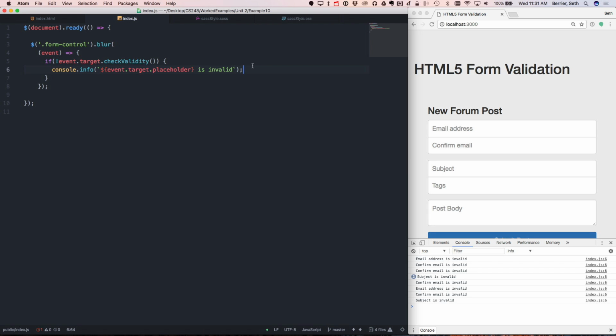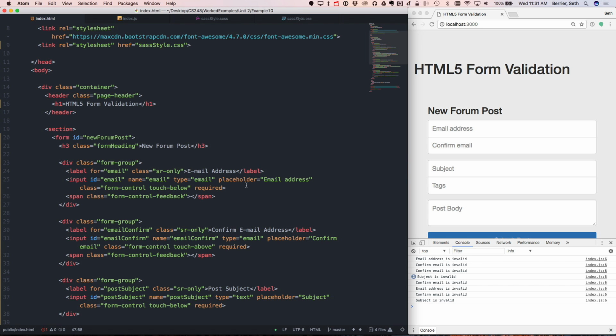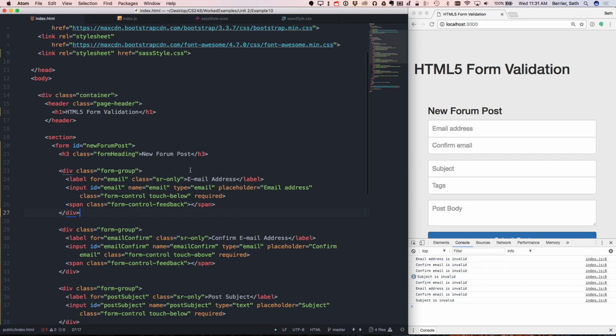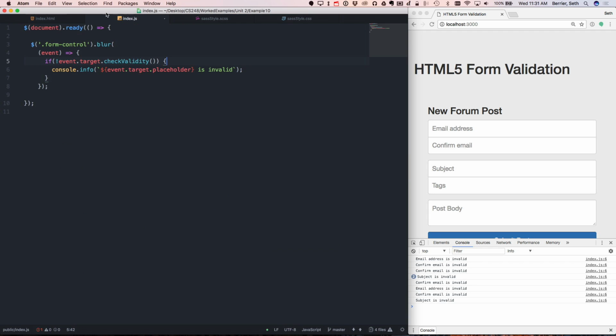Now, we'd actually like to communicate this to the user in as flexible a way as possible. And this is where all the Bootstrap features start to come into place. So ultimately, we've got them set inside form groups, and each one has a form control feedback if it's one that we're going to want to show feedback in. Let's see what we can do to actually make that feedback show up only when it's invalid. So if we come over here, we can see that when we check validity, we have an opportunity here to let it know that it's invalid. So if it is invalid, we could do the following.